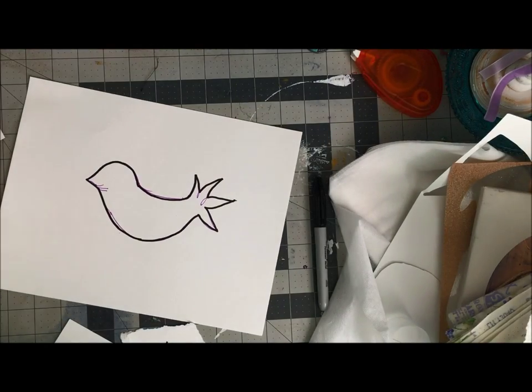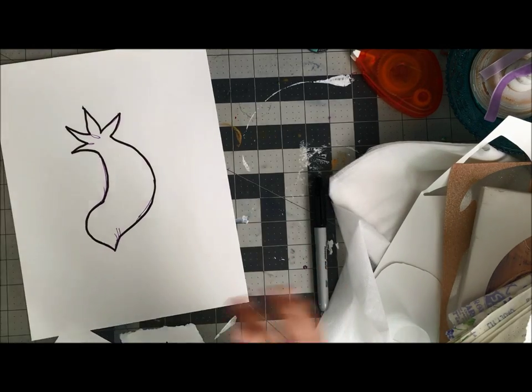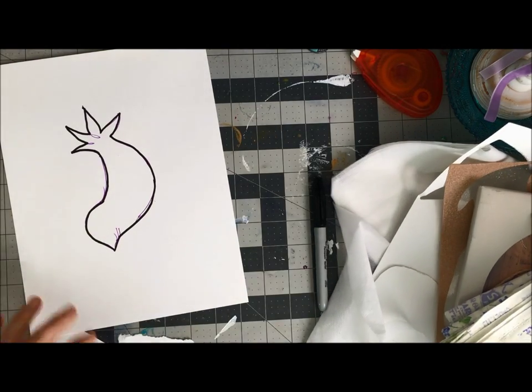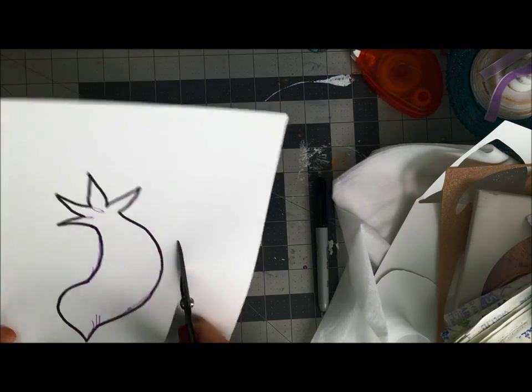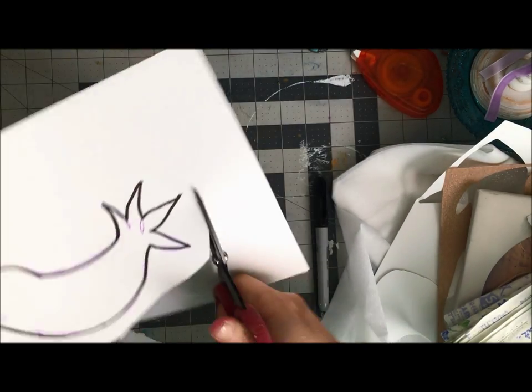and then I decided to go smaller. I think I'm going to like how this works out — there are so many things to love about the ScanNCut. Here's one of my personal favorites — I'm going to get some scissors and cut this out because I don't need to scan the whole paper.